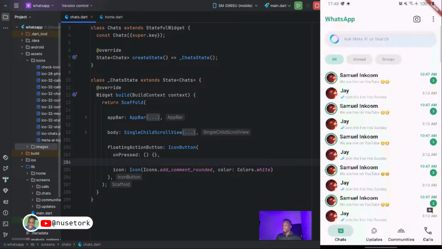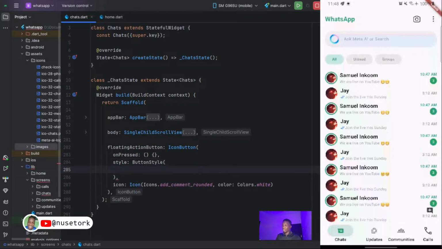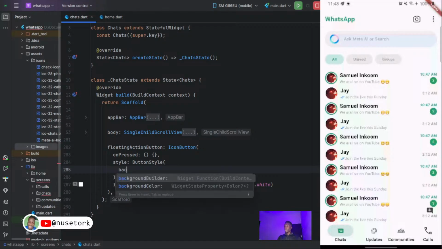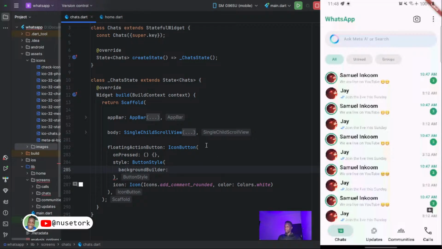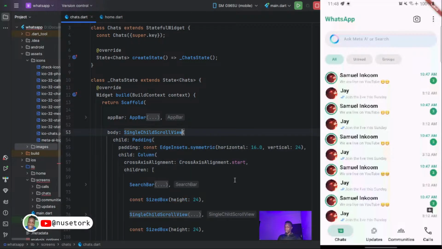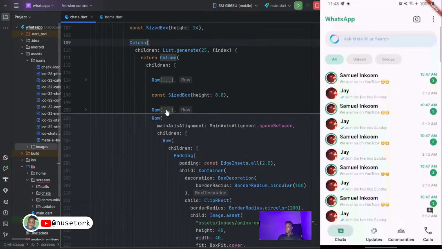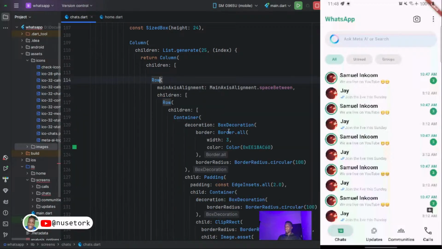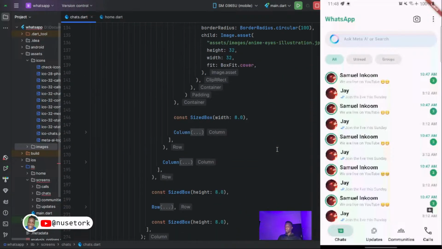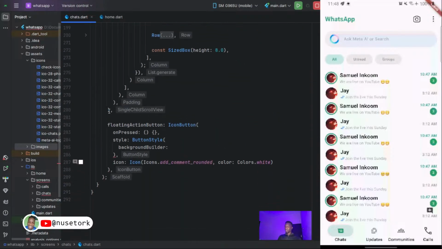So let's go with style. And then we take button style. Then we call background color. Where is the color? So we are using this as our background color.